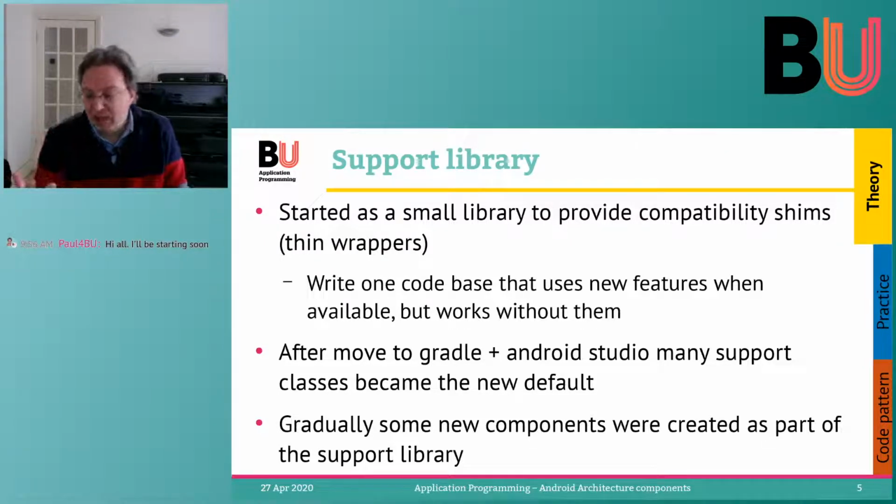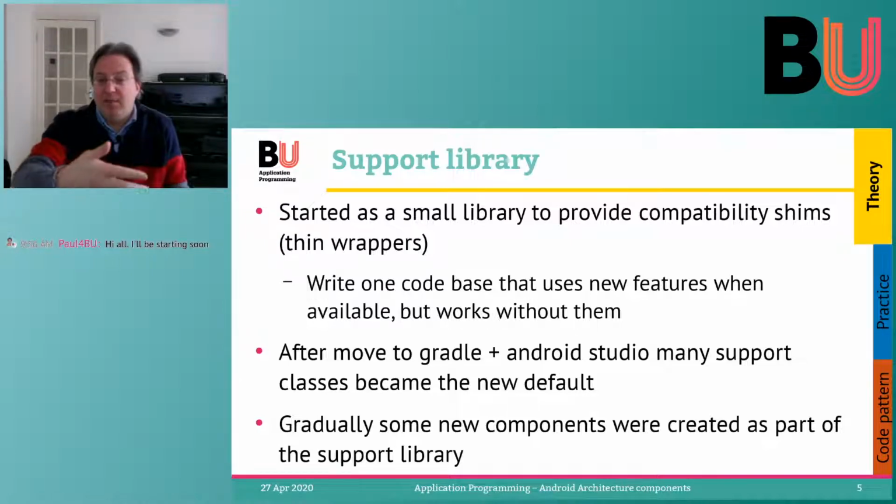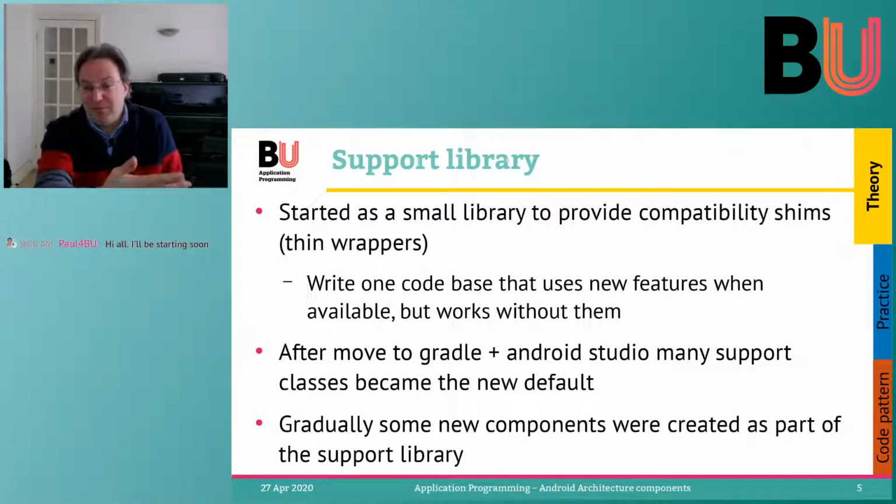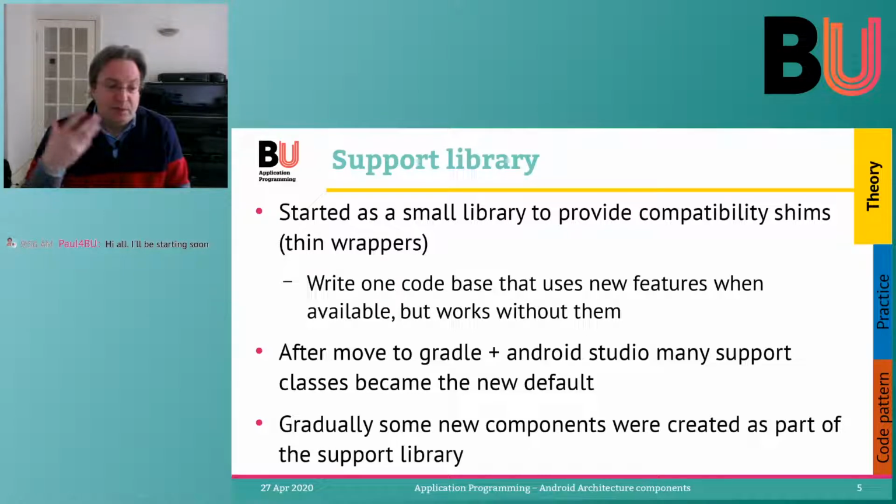Not every phone has one, so even the modern version doesn't have it. But if you use a compatibility shim, you can write code that uses the fingerprint scanner, even if the version of the API doesn't support fingerprint scanners. When you ask, does it have a fingerprint scanner, it just returns false. So it doesn't implement anything, but your code will not crash because the API is not available. In some cases, it will actually implement a workaround that gets the same behavior, but not as ideally as with the proper version. So the support library has a lot of these compatibility elements implemented in.